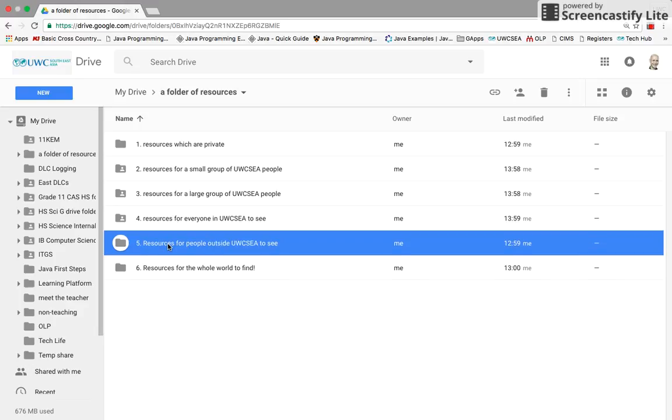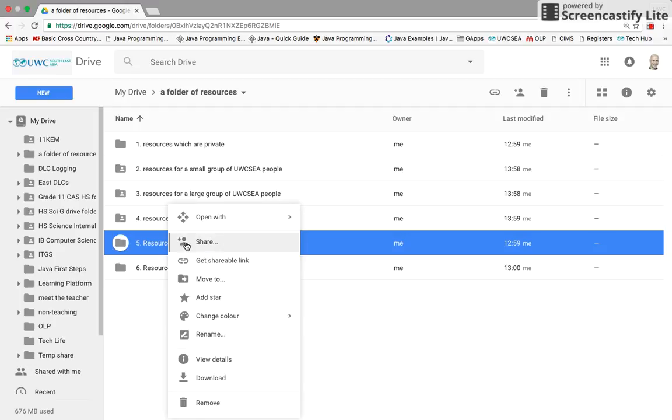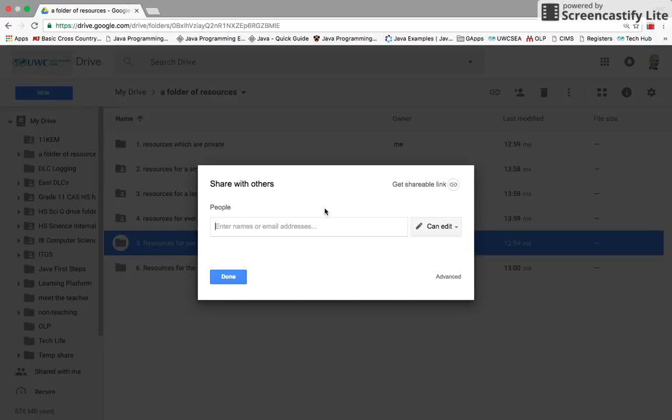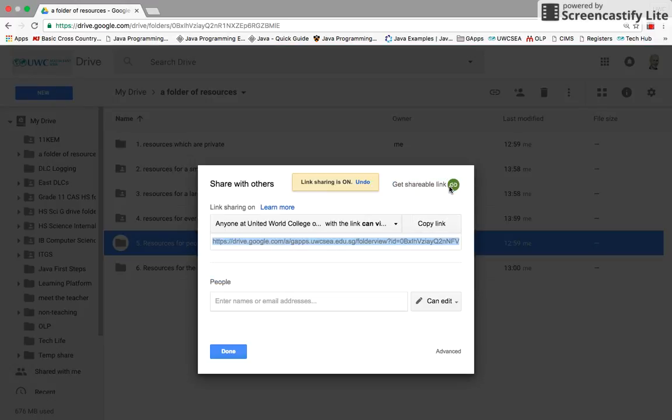Next, anyone who wants to share documents with people outside our domain, outside UWC SEA, can share using a shareable link.